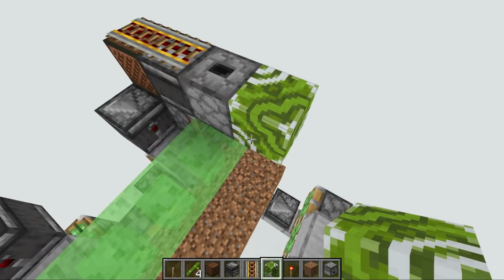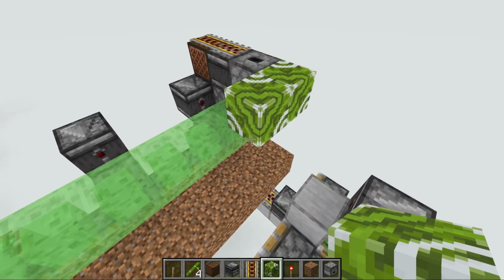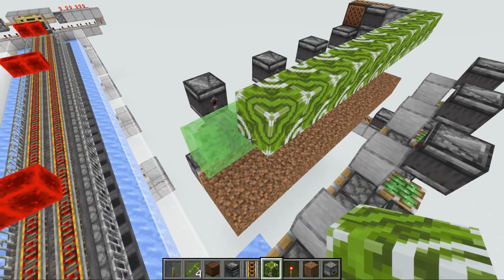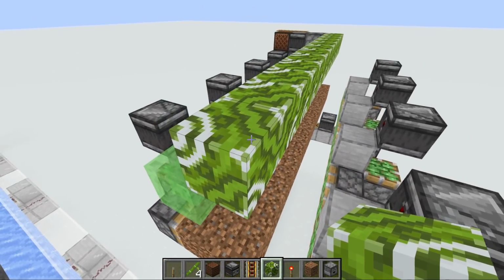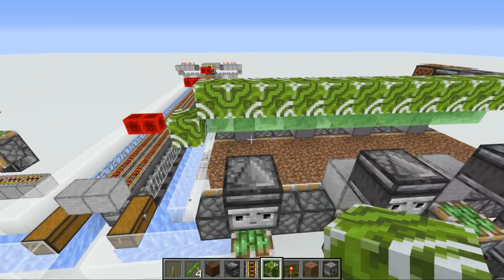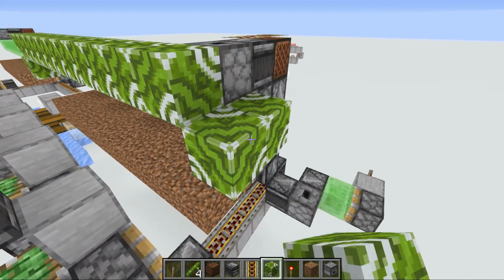So next, we are going to encase the bamboo in a non-movable block, the glazed terracotta. You can also use immovable blocks like obsidian here, but I really think this green glazed terracotta looks really cool. And the way you do this is you encapsulate it like that, and on this side.